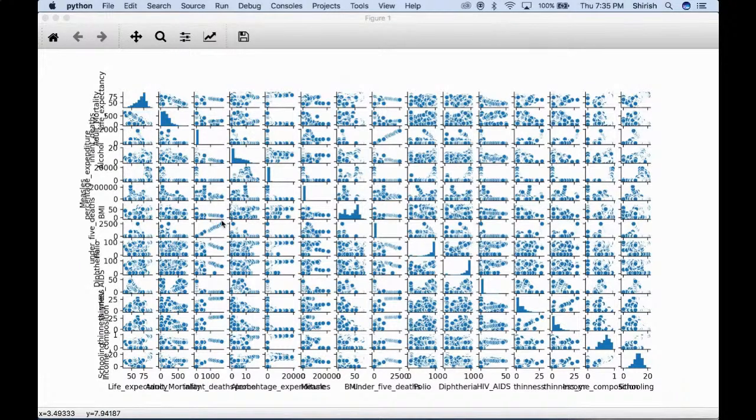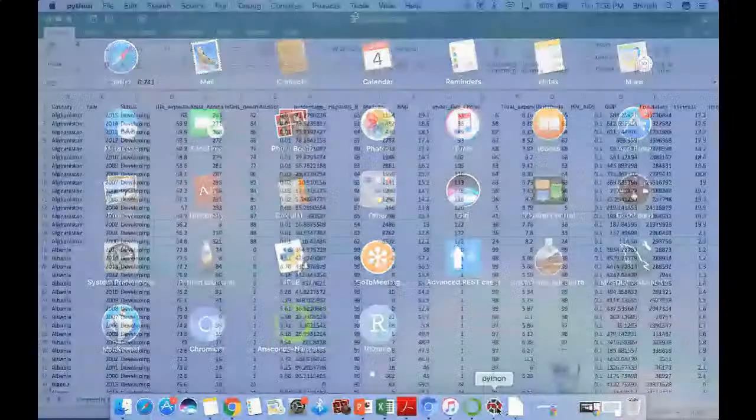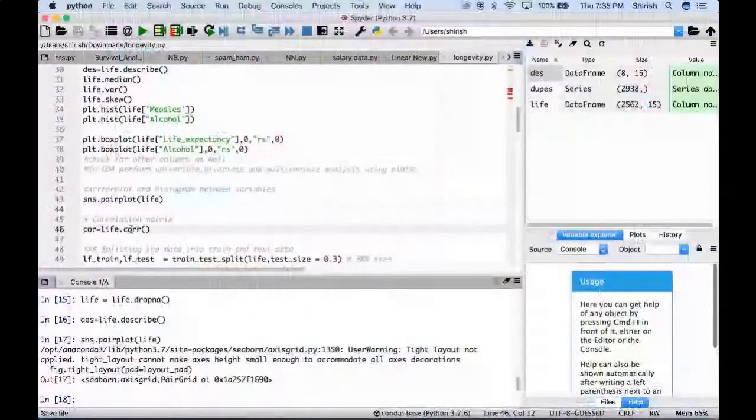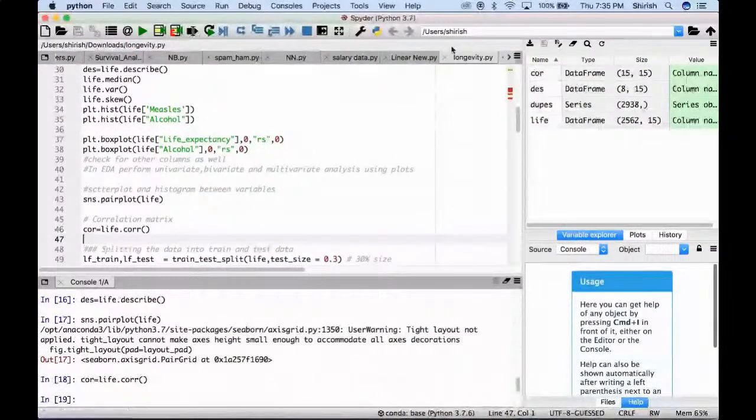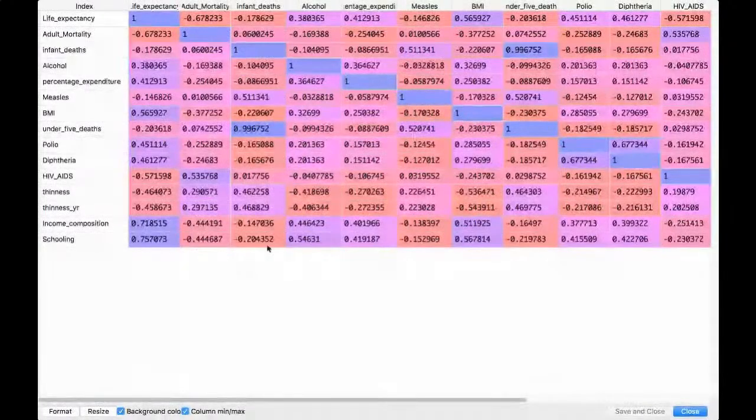So maybe the variables are correlated. So how do you check that? I do a correlation matrix and I get the correlation matrix here with all the variables. A 15 by 15 matrix. So you have positive and you have negative. Life expectancy to life expectancy is 1. Some relation is there, but for a few it is, as I told you, 0.85.